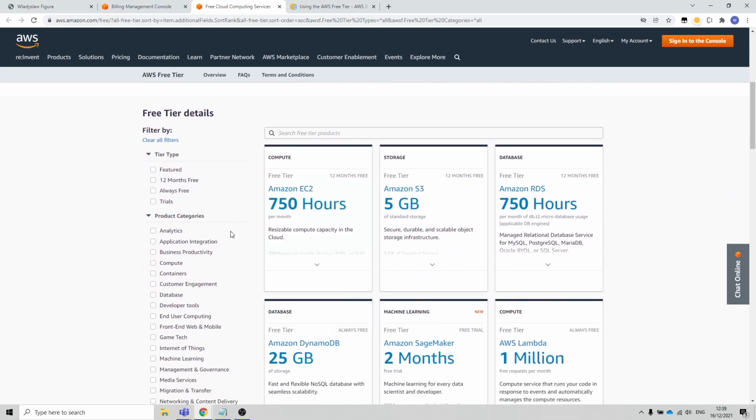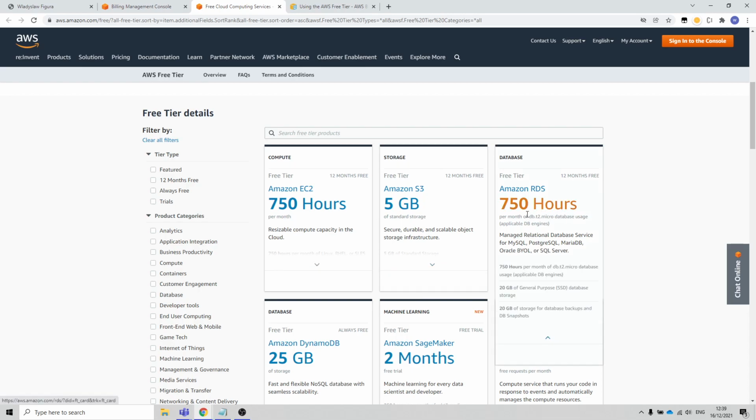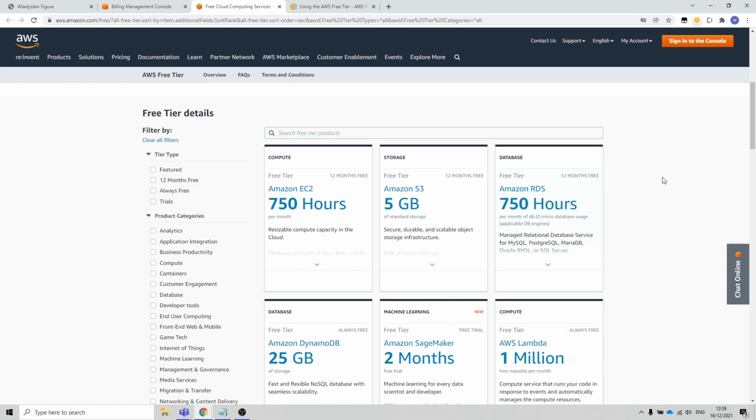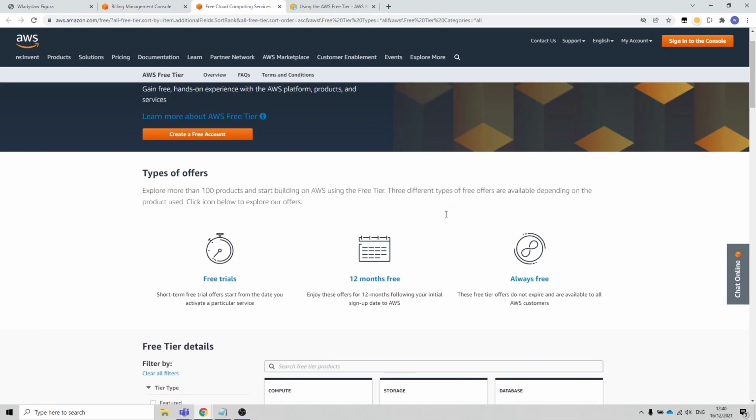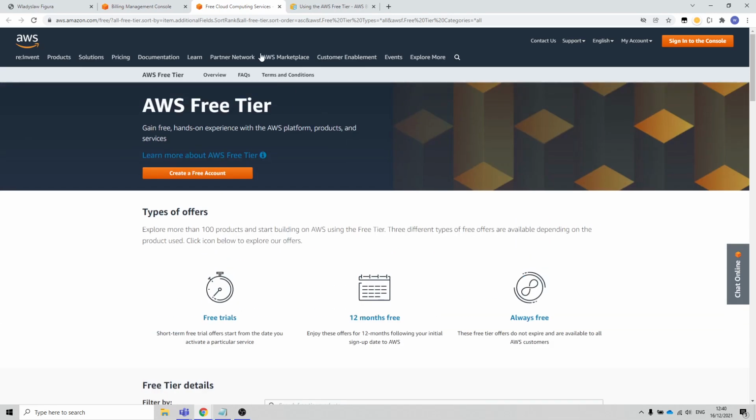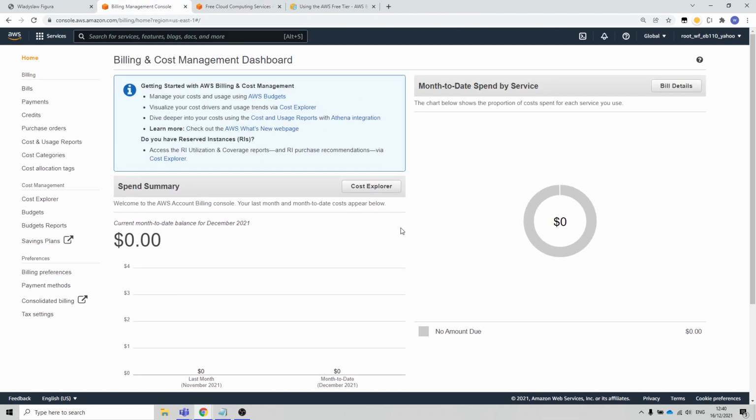So what's important here? The important thing is that we've got the free of charge service for our database. So basically we can create a database and use it for 750 hours. But I'll tell a little bit about that when I'll record a video about how to create an actual database on AWS. So I think that's enough for this tutorial. In the next video I will try to enlarge the information regarding AWS.